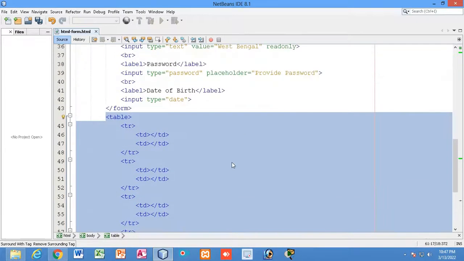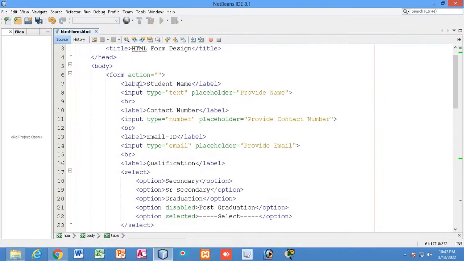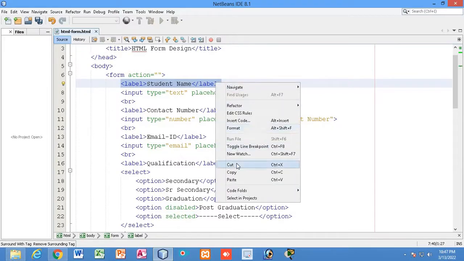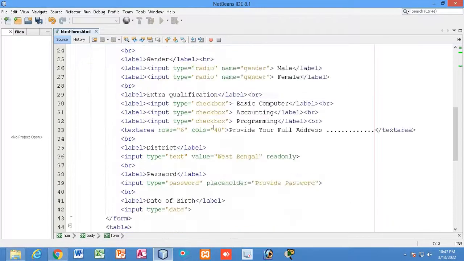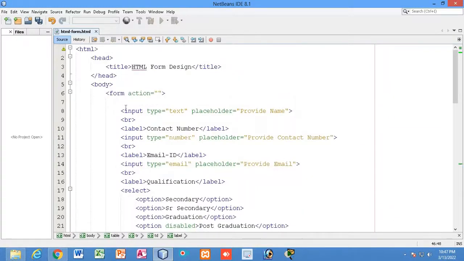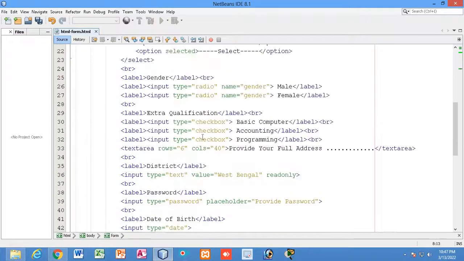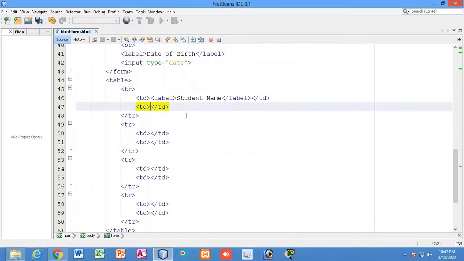Okay, so now I will remove this thing from here. See, okay, I have removed this thing. I will put it inside the table. Right? Just pay attention to what I am doing, so that it will show in a proper manner.